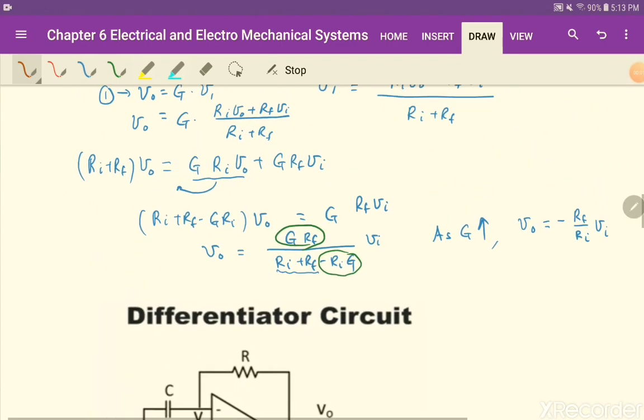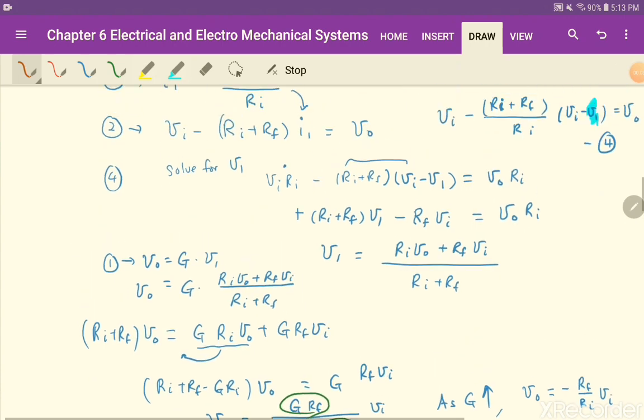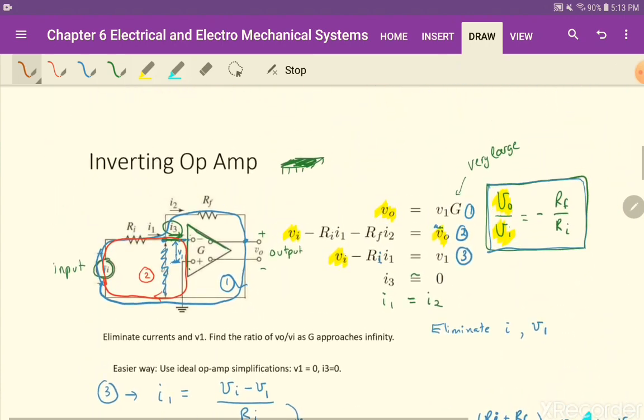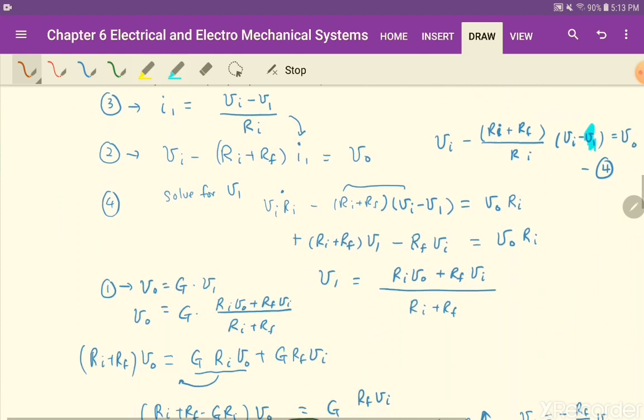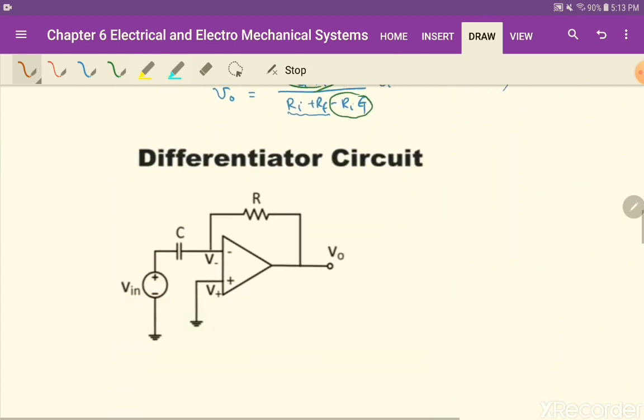So let's continue from last video. In last video, we derived the relationship between the V out and V in. And it turned out it applies in the S domain too. If you take a Laplace transform of the whole circuit, this will be an S domain. For the capacitor, your impedance will be 1 over CS. And the impedance of resistance is just the R.